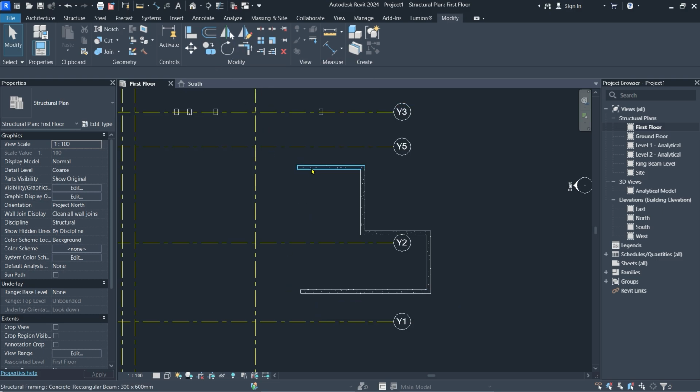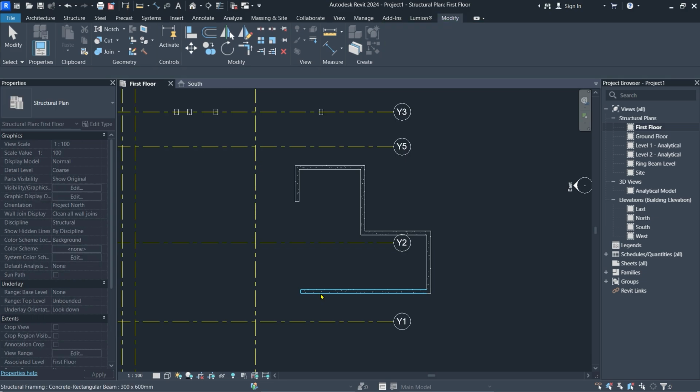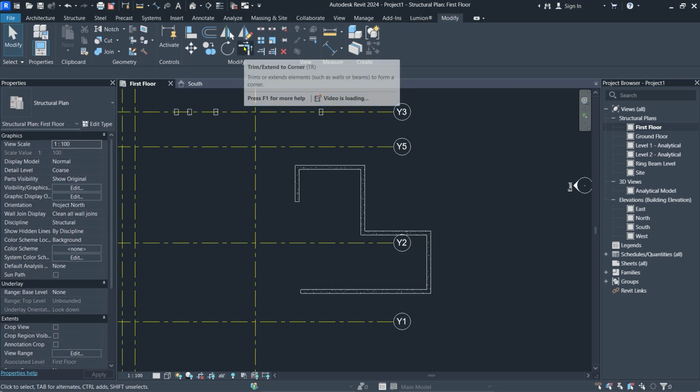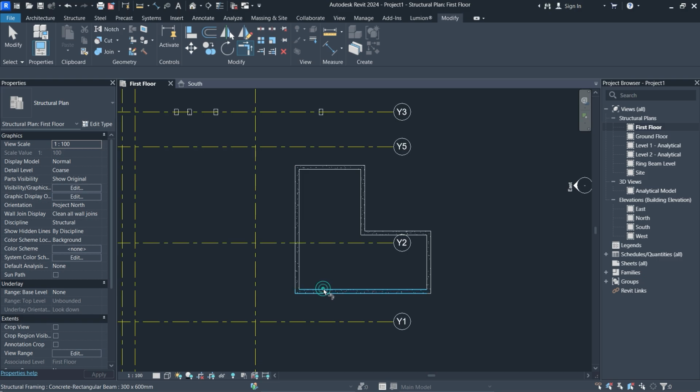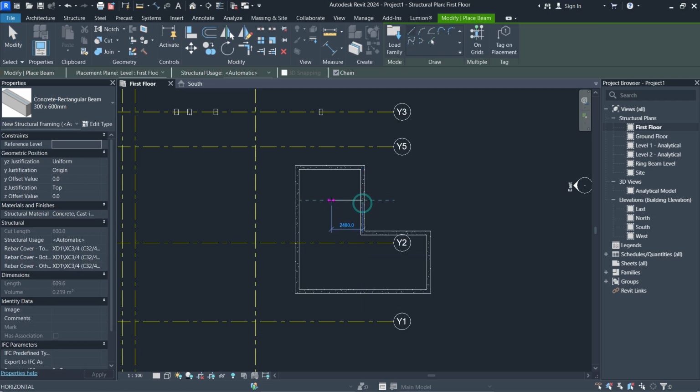But if I had another one, let me type again BM for the beam, select start point and end point. If I want to join these two, come here, click trim and extend to corner, then click the two, like that. If I have another one here, let me do the command again.